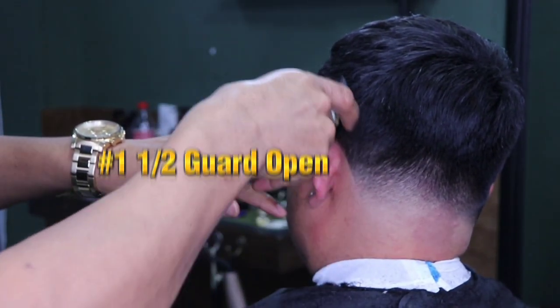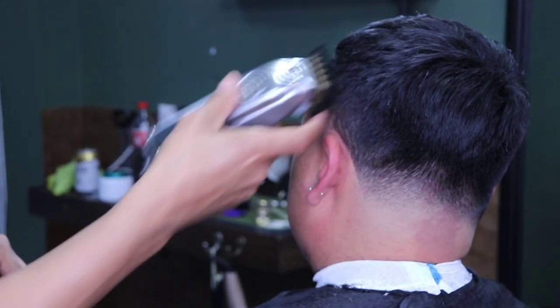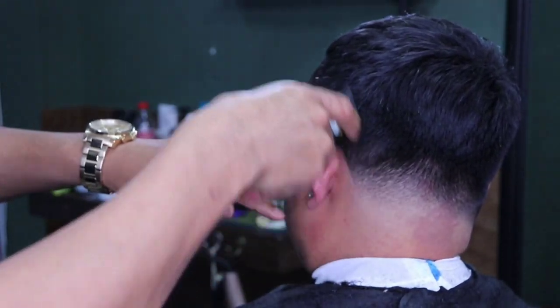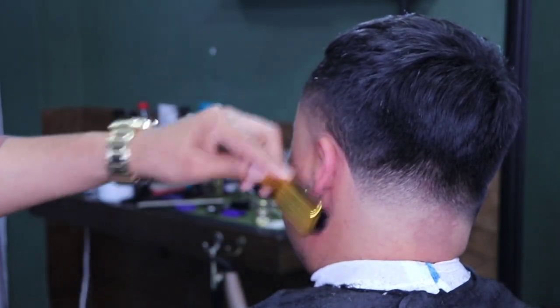Alright, so I use my 1.5 guard open around the ear. I feel like it leaves a perfect length to connect the side and the back.